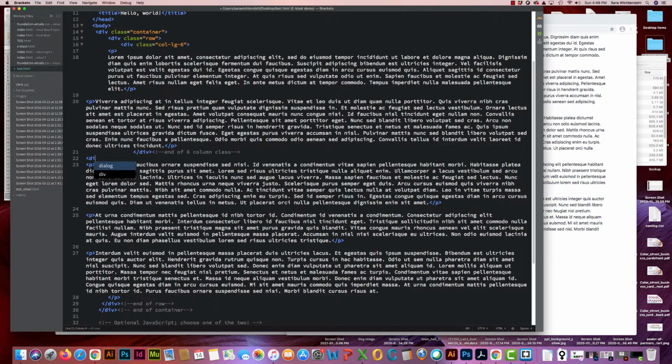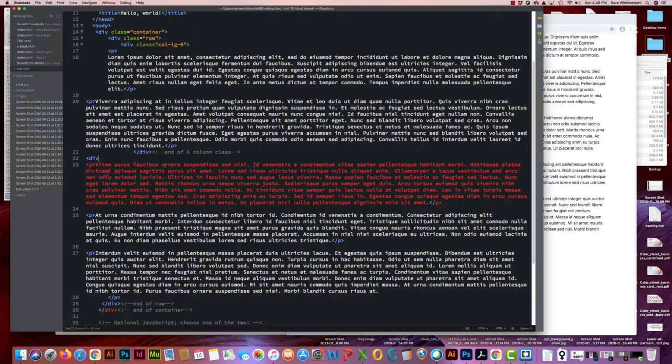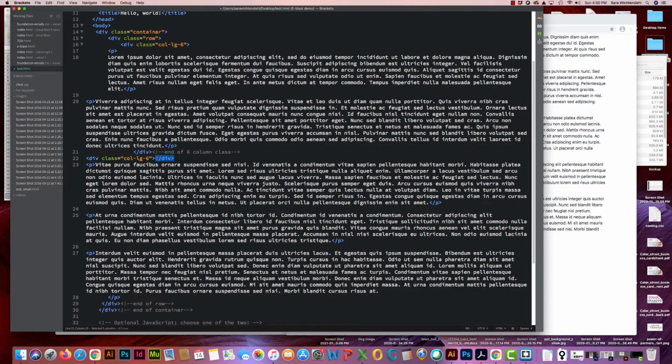So I'm going to create a div with a class of COL for column, large for breakpoint, and 6 for the amount of columns that this is going to take up at that large breakpoint. And then I'll wrap this around here.